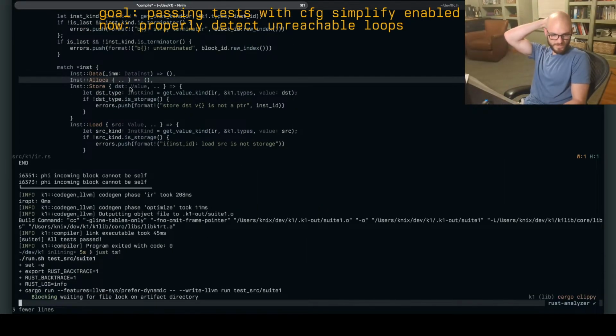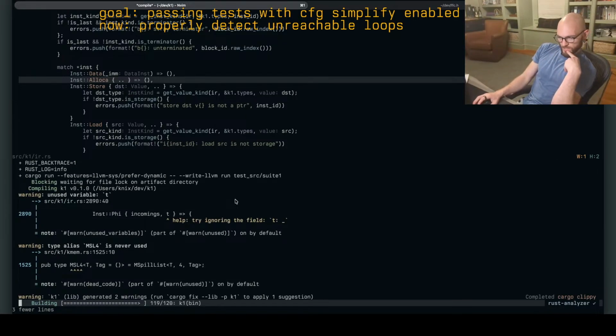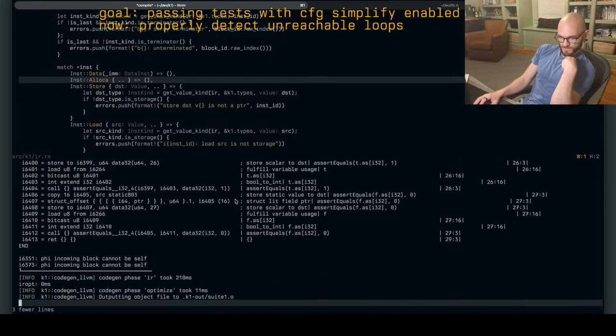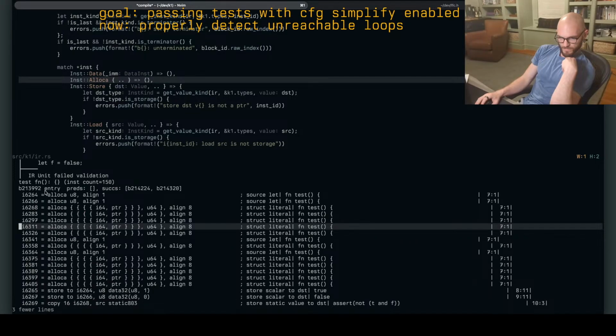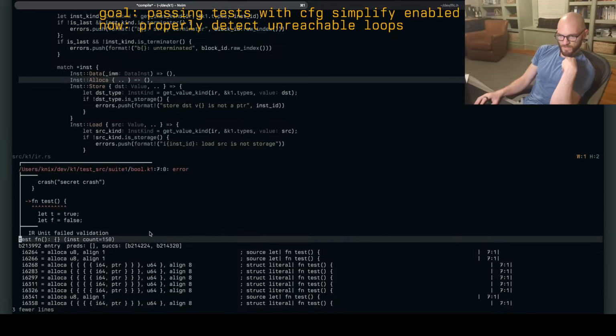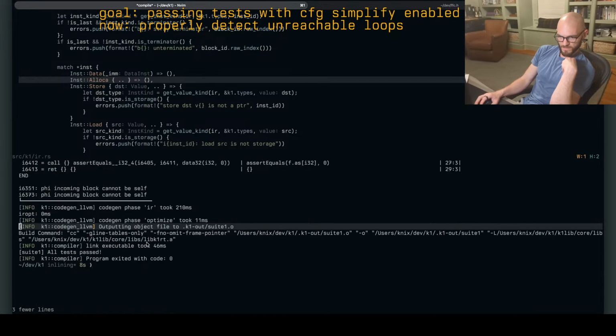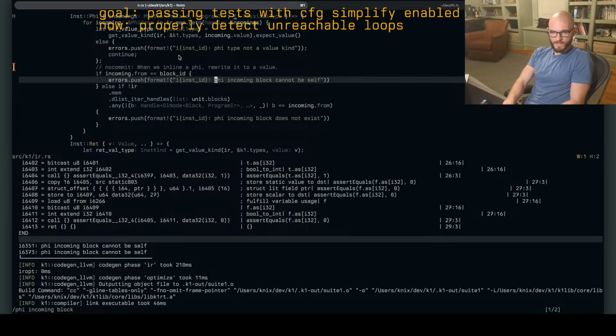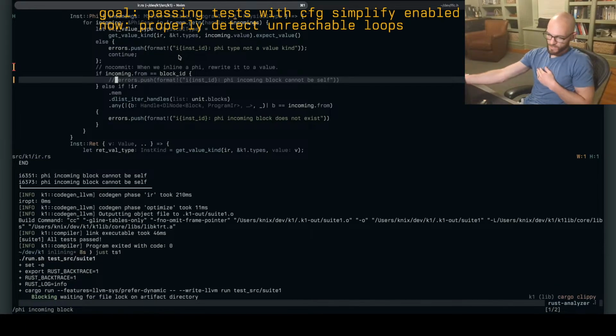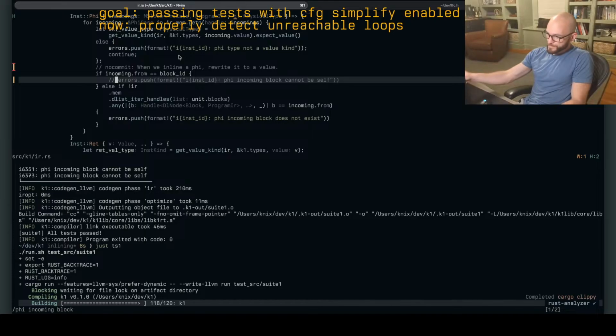Okay, let's just clean up our logs, and then take inventory of to-dos, call it a night. IR unit failed validation. Incoming block cannot be self, yeah. When are we calling validate? Let's skip reporting that error so that we can continue cleaning up.